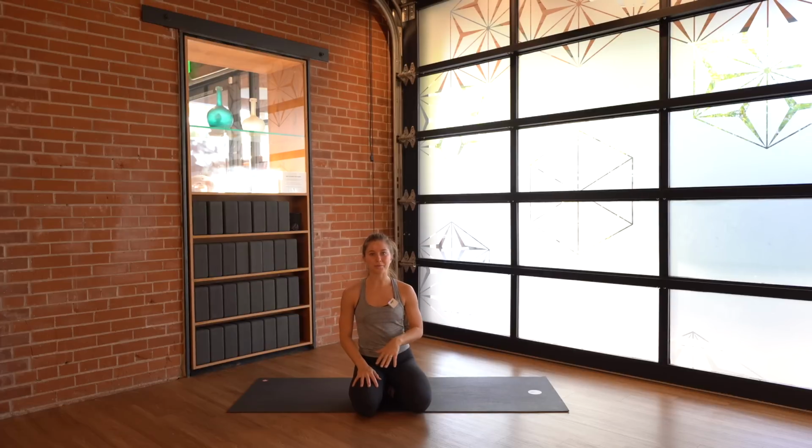So I wouldn't just recommend like grabbing your partner and saying, hey, can you spot me? Because they might not know what to do. So this would be another yoga teacher or another student who's working on this and knows the mechanism of the pose. Otherwise, maybe start with that knees down variation. You're still in upward facing bow and then you're taking it forward onto your knees. That way, if you fall, your knees are already on the ground and you can kind of just use your arms to support you.